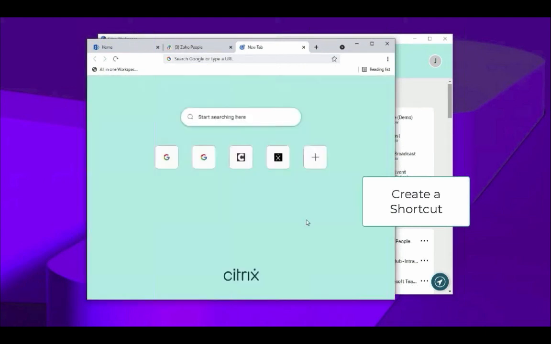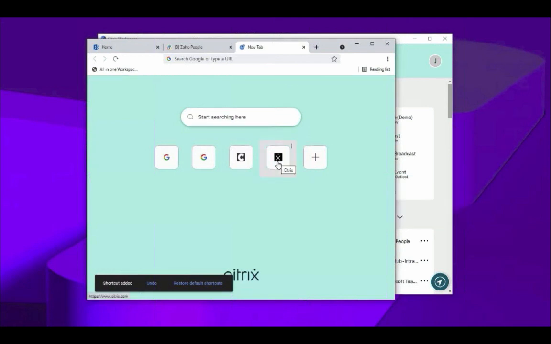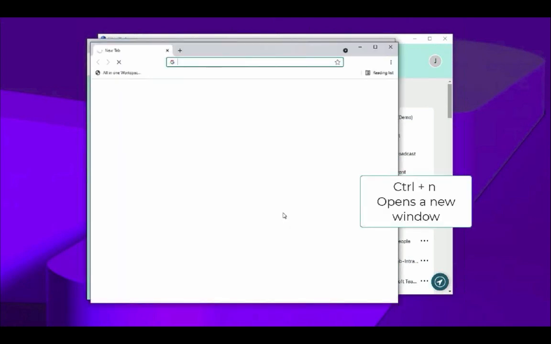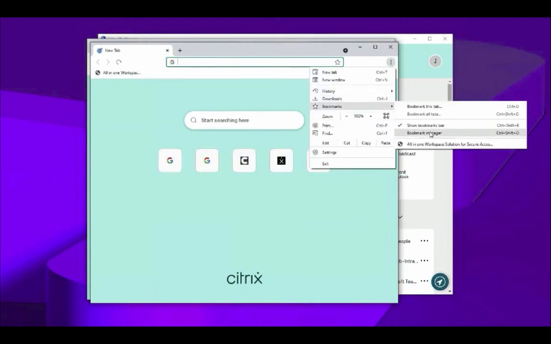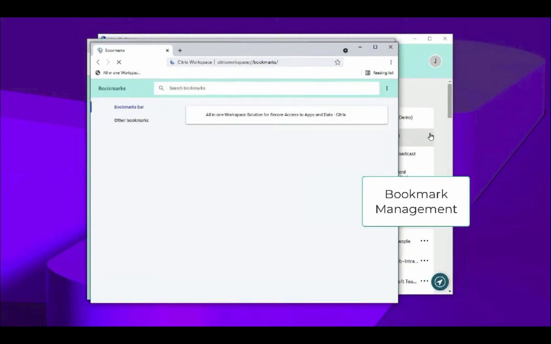But as an admin, you have the ability to say that there are off-limits websites, or that users can or cannot copy and paste out of this. Then here you see they can add things like bookmarks and manage the bookmarks. So the user experience is really like local, right? I use this functionality basically every day. It's really changed the way that I work, because it's just as seamless as launching a Chrome browser from my endpoint, but it's much more secure and much more managed by my IT team.